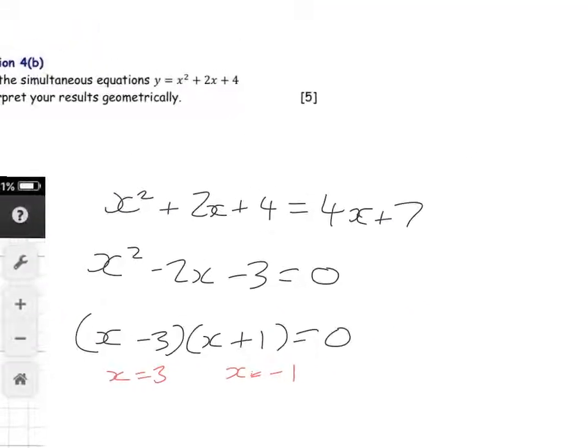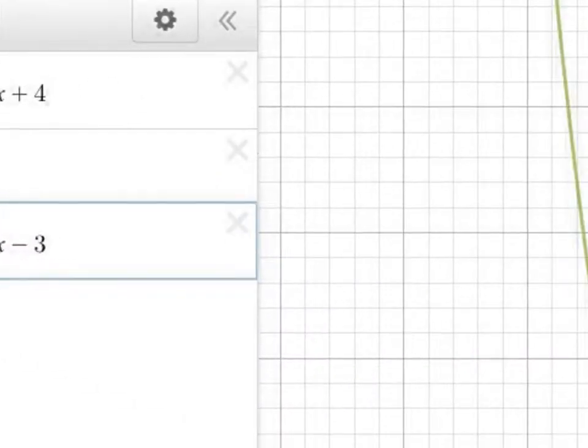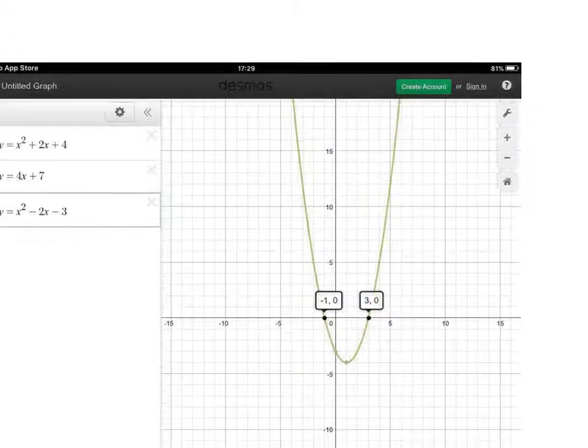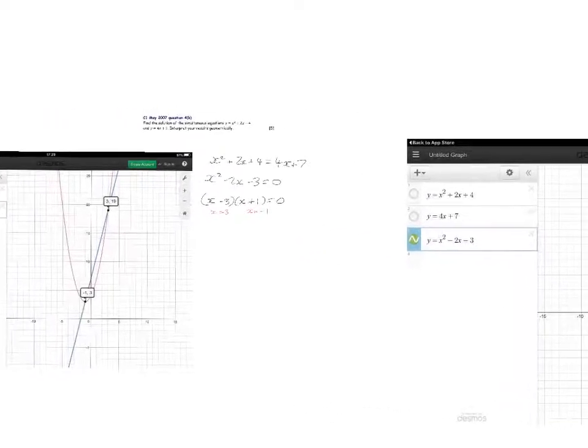Now if we went and actually had a look at that graph there, what we've got is something like that, where we've basically gone and found what its roots are. So that graph there had the other graphs subbed into it, and it's telling me what just the x coordinates are, and that's how I then go and find my y coordinates. Okay, so just a little bit of history into what we've been doing so far.